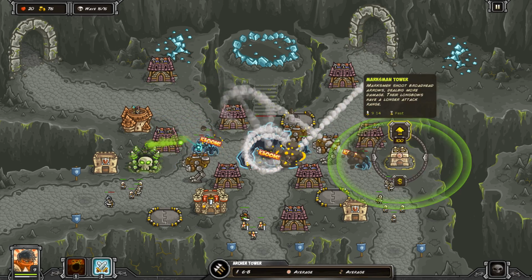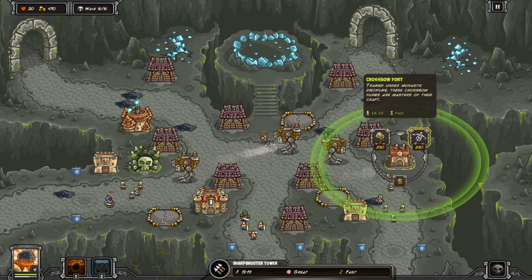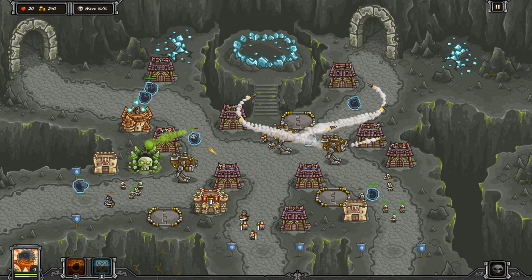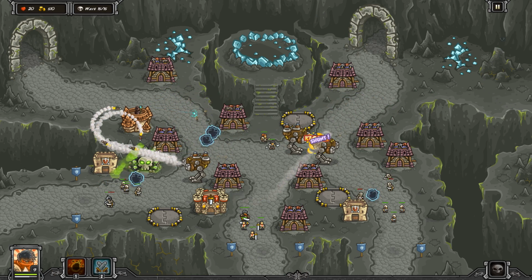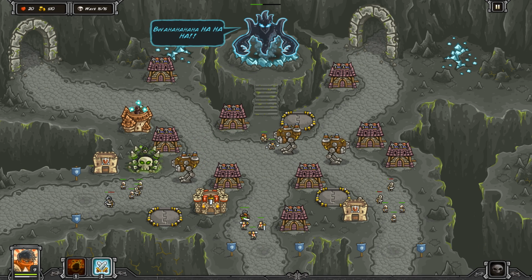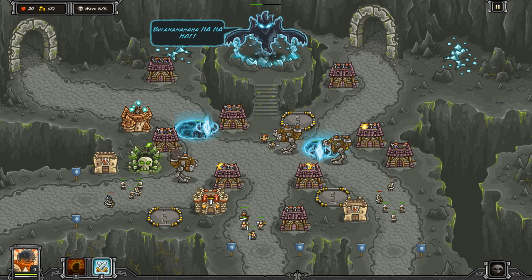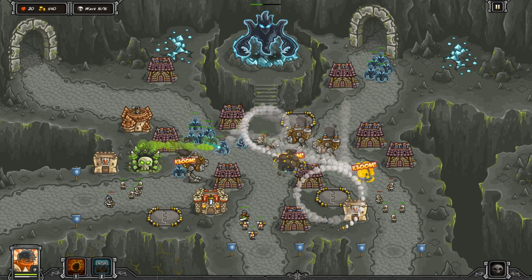Crossbow fort there, and we're pretty much out of money already. I know, it's kind of ridiculous. There we go, we plopped him into bloops. Bloops already, little bloopy blobs. All right, so he's down to 4 little blobs. Got very little health left, less than half of his health at this point. Lots of enemies still coming out though, absolutely.